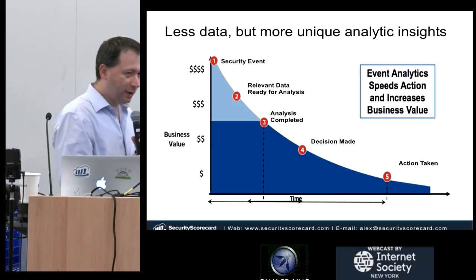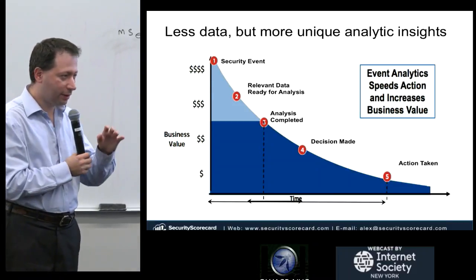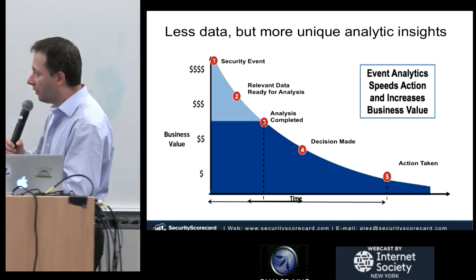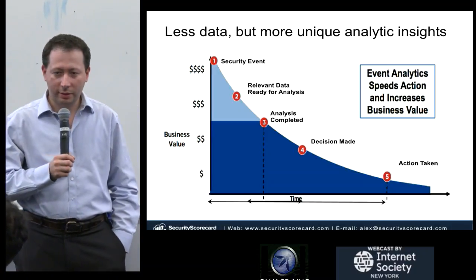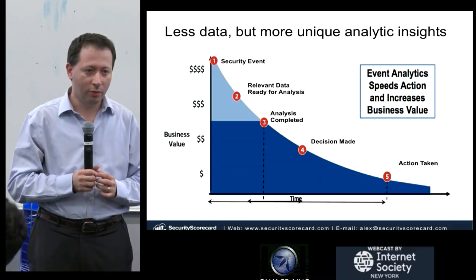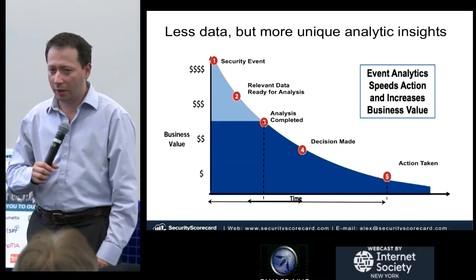The other interesting thing is we don't need more data. We need less data. That's a contrarian statement. We don't need more security data. We need a lot less of it. What you need is insights. You need analytic insights. You don't need a threat intelligence feed that's going to tell you, I don't know, you have an FTP port open, SQL port open. Who cares?